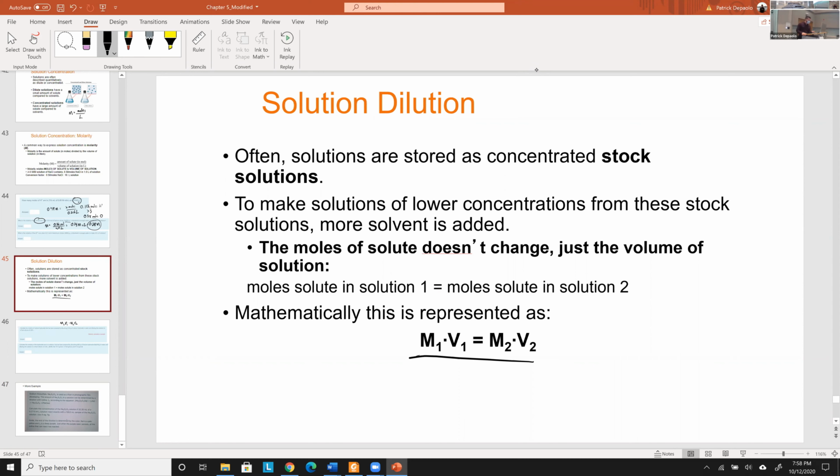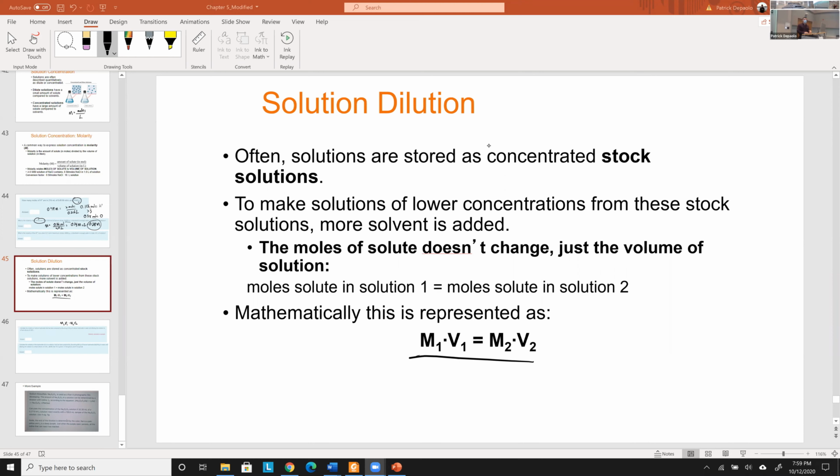Doesn't it just mean that mass one? So it's molarity 1 and molarity 2. And no, they won't equal the same. This is an inverse proportionality equation. So it's a good thing that you mentioned that, Hal, so I can explain it. This means that, let's say you have a concentrated solution, which we call the stock solution. So M1 is very high concentration, but you don't have a lot of it. You have a low volume of it.